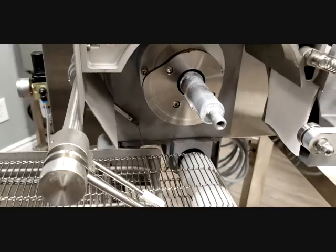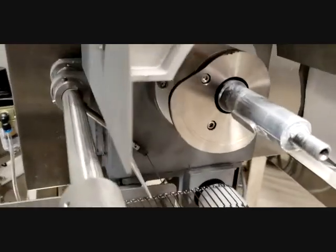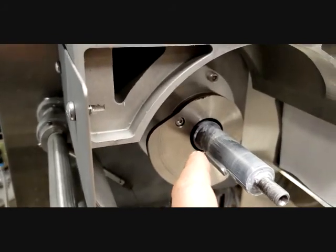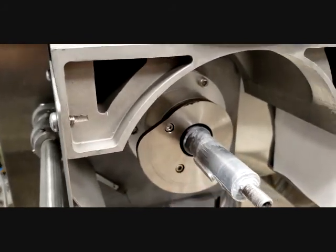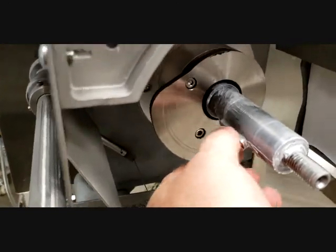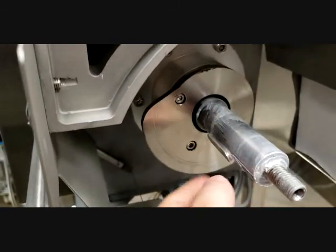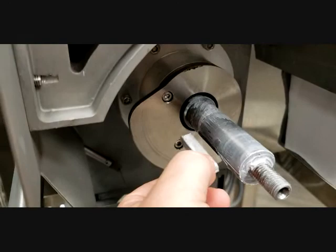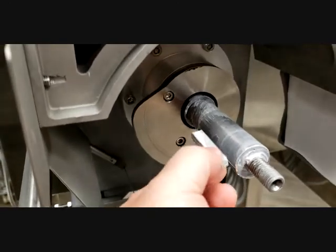So once the mold is removed, I want to touch a point here. It's good when working with the machine to take care of your machine and make it easy to remove the mold in and out. This is food grade grease, so it's safe, although it doesn't touch the food because it's on the inside of the mold.